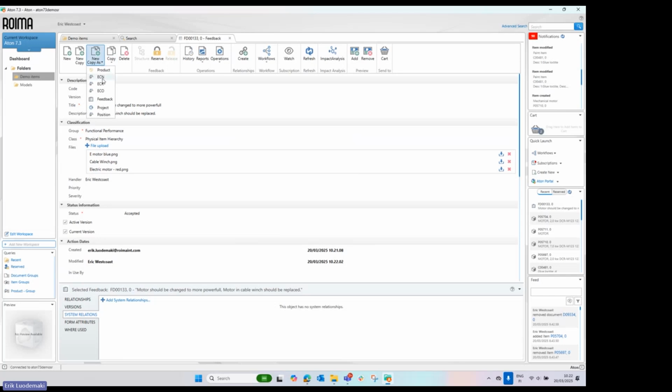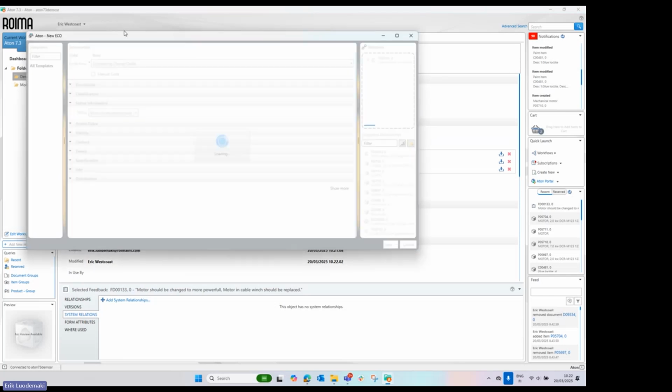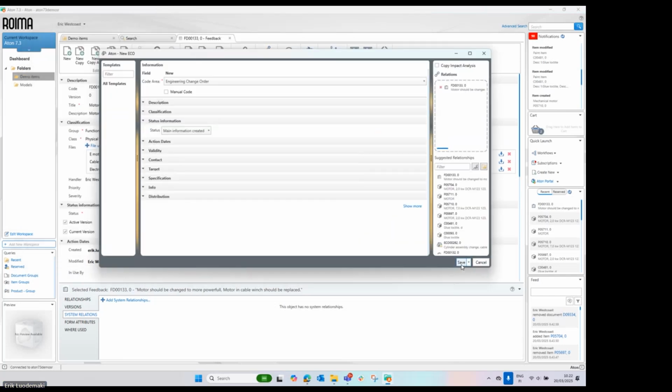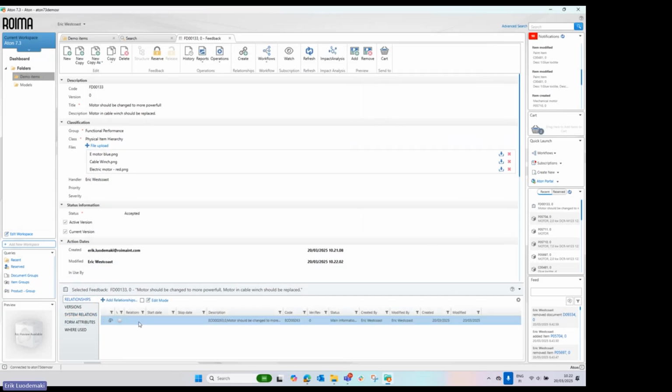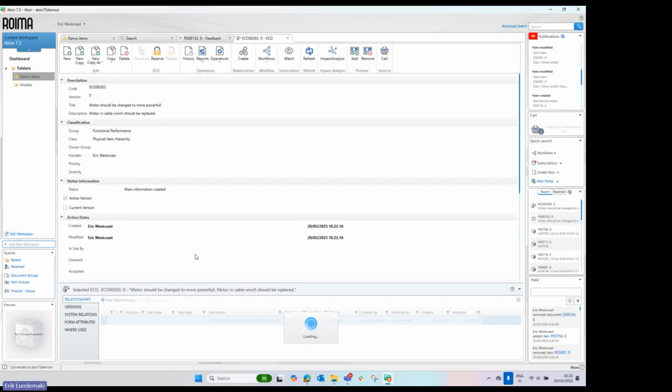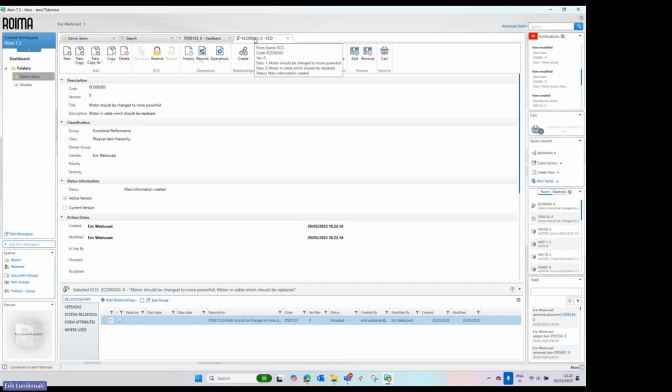For that, I create an engineer change order based on the feedback. I can find it here. I open it. And of course this feedback acceptance and creating the engineer change order, actually I skipped the engineer change request, if referring to the concept that you had just now, but for this demo purpose I skip those phases to keep this demo a little bit shorter.